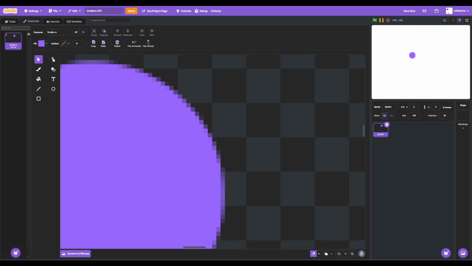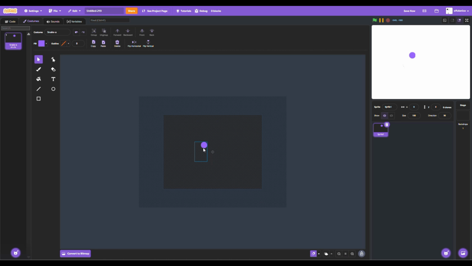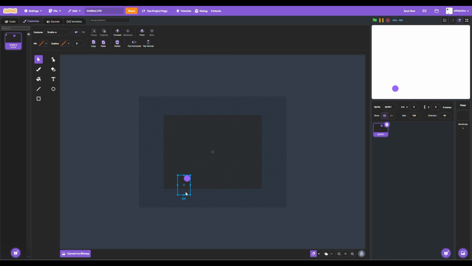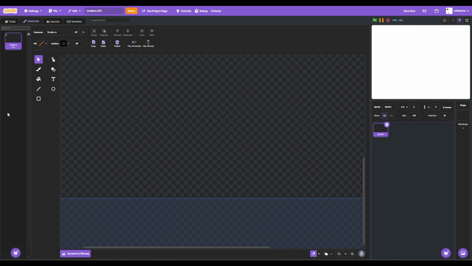And then there's bitmap, which is made by pixels, and it doesn't stay very sharp.